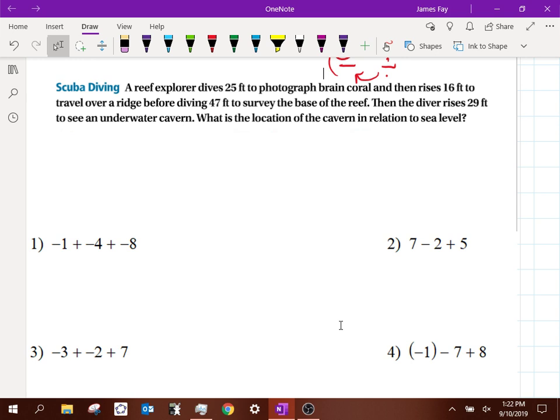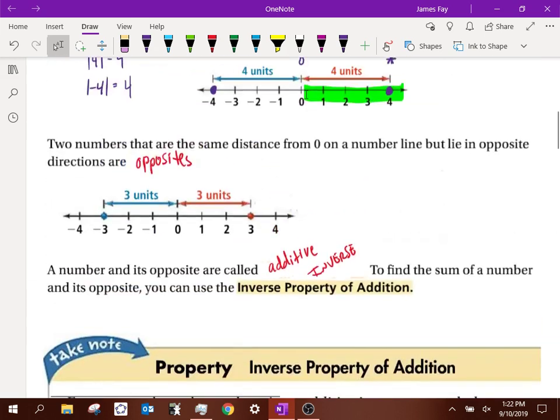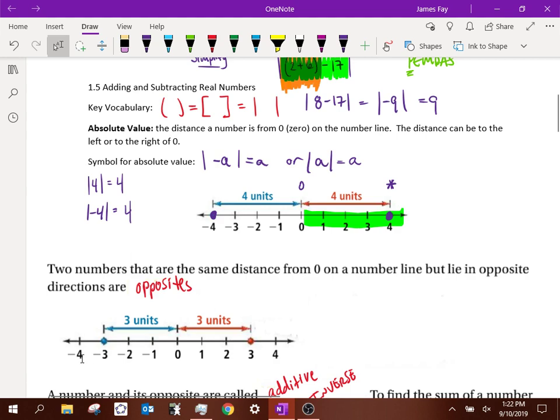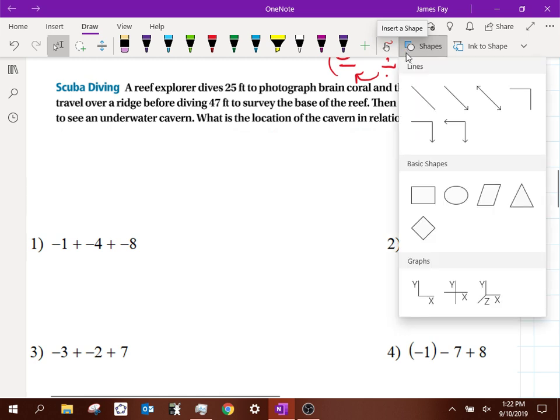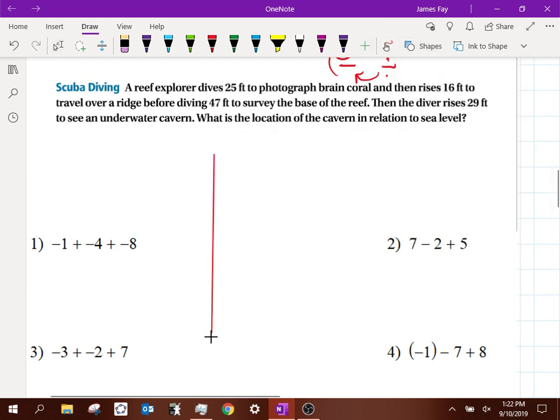And then from that number line, go through this process and see if you can write down an expression of addition and subtraction. First thing is, you guys are accustomed to number lines being left and right, correct? We can do that here. But I would argue that maybe it makes more sense to make our number line in this question go up and down, because he's diving and rising. So I think it makes sense to make an up and down, or vertical, number line. What number should be attached to sea level? 0.